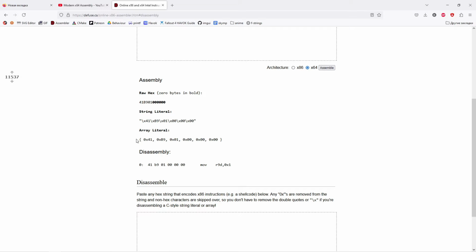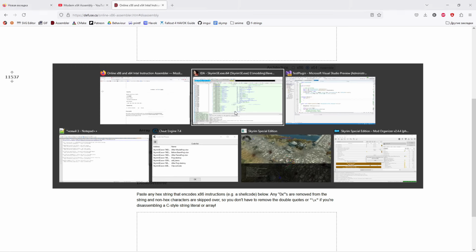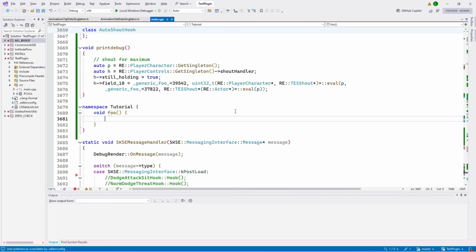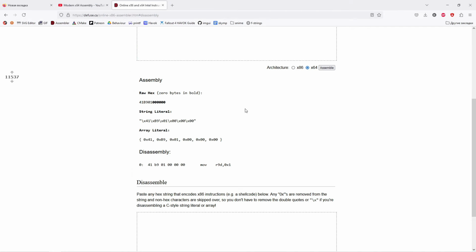For convenience, you have been provided with a string literal and an array literal. I will show how to use them to modify the instruction. Copy the string literal and create a string view.